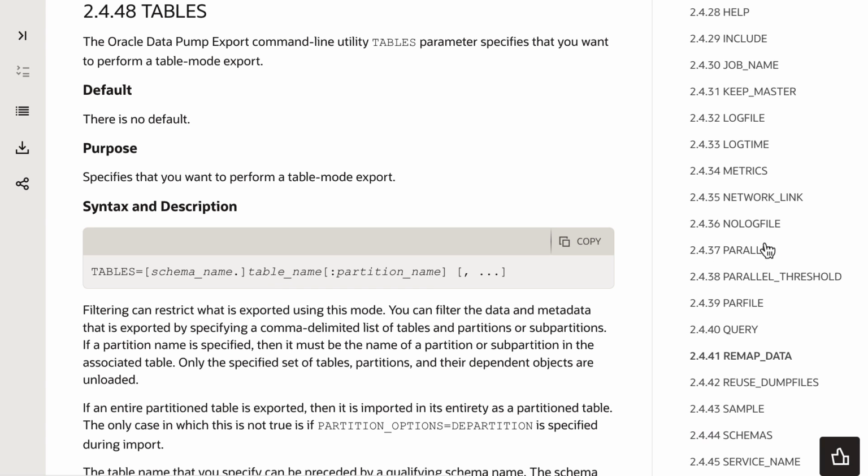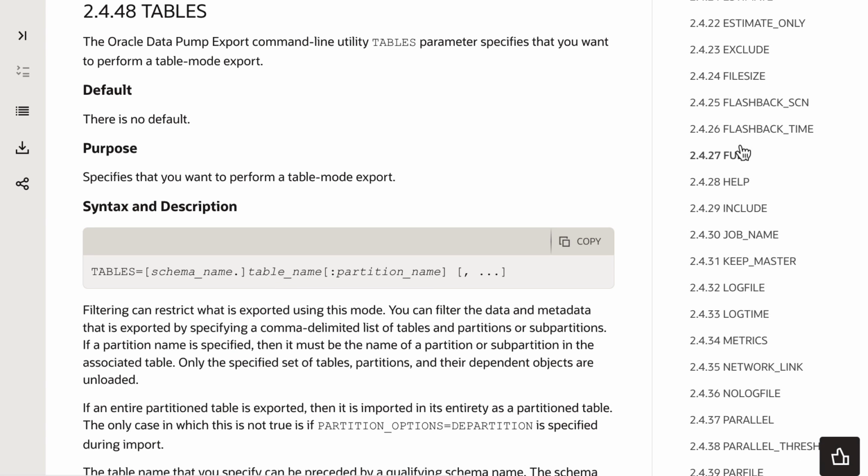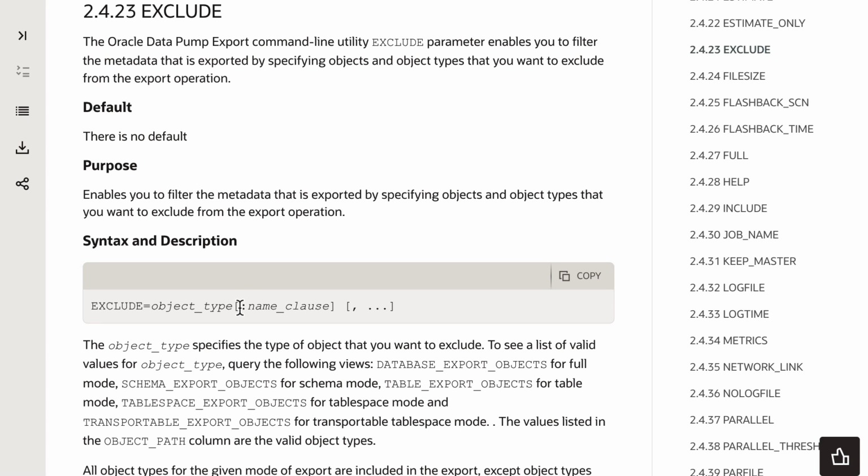What you definitely should do is to use the exclude parameter to exclude statistics. It takes a lot of time to export statistics in data pump, and those object statistics will be of no use when we talk about long-term storage for compliance reasons. So be sure to strip that out. If you're on Oracle Database 21c or newer, you can use exclude and include together, so you can really narrow down on just the objects that you want to have in your long-term storage.